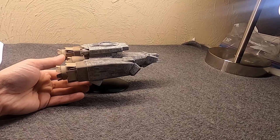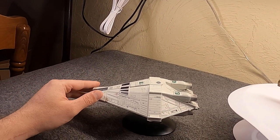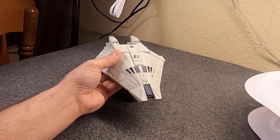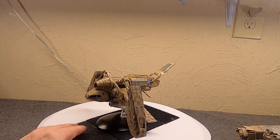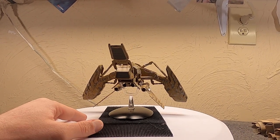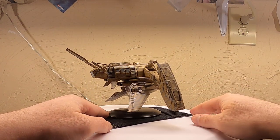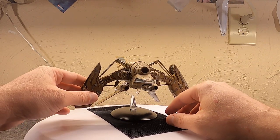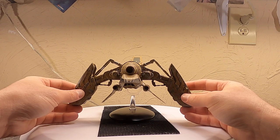The Nostromo from the original Alien is a much larger tug, and the Narcissus is a quite a bit smaller, short to medium-range shuttle. These are all part of the Eagle Moss official Alien Predator collection. This will probably be about as new as I go — I'm not really into the Alien vs. Predators, and I'm not really into the Prometheus.